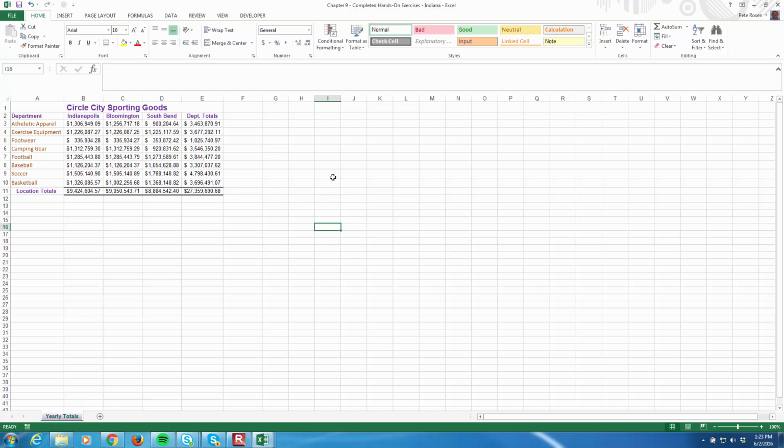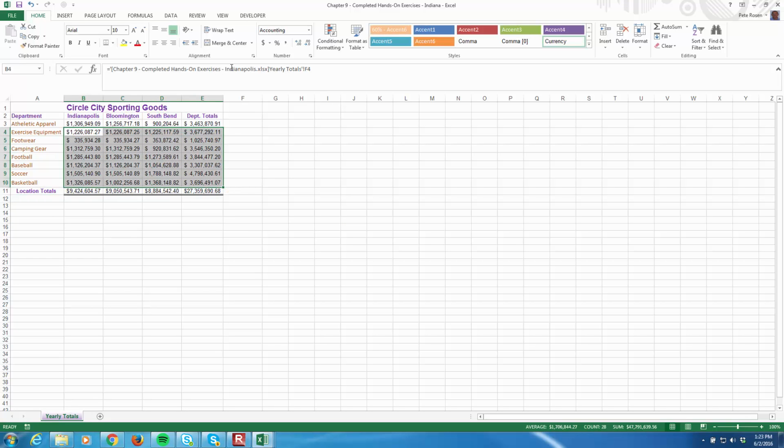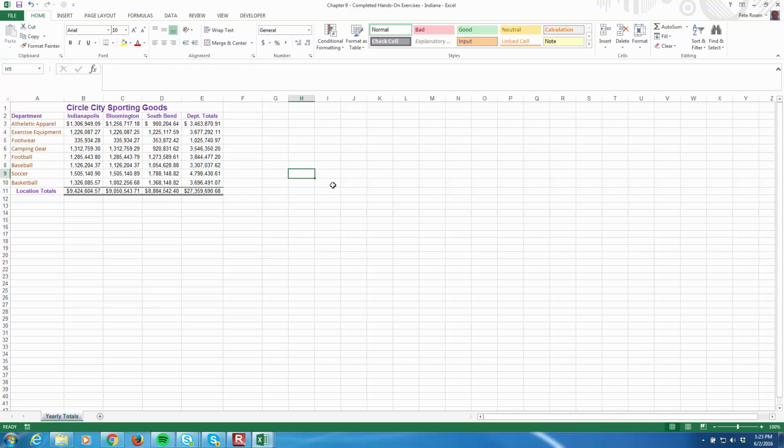And it looks pretty good. It looks exactly how we want it to work. We could do, if we wanted to, B4 through E10 in comma format, kind of offsets everything. So we have accounting format at the top and the bottom, and comma format in the middle. Okay, go ahead and save this file. We're done with hands-on exercise number 2 of Chapter 9.